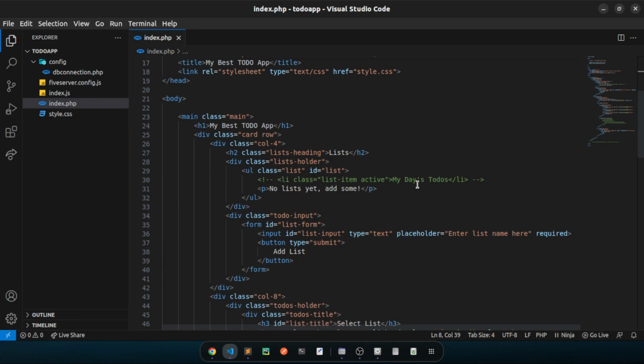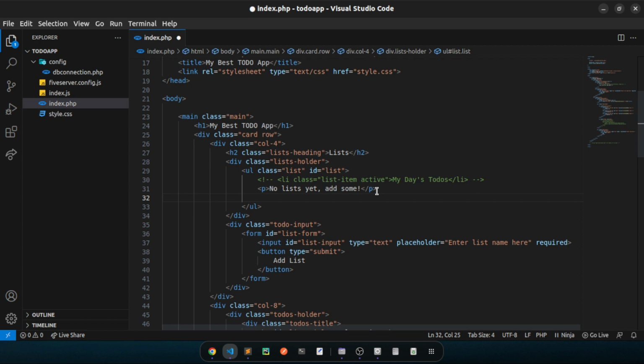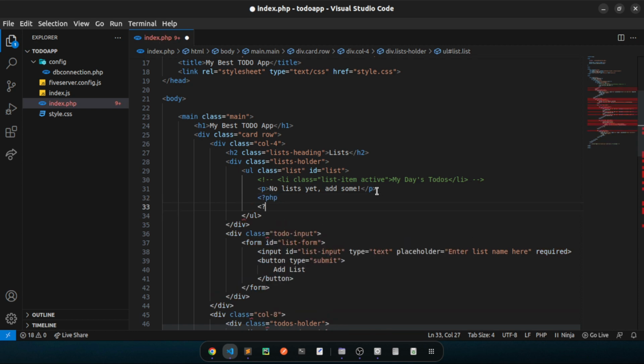So to confirm whether our file is still working, now that I have deleted var_dump, here we had this statement saying no lists yet, add some. So how do we add some yet? It's easy, just write PHP code, close your PHP like that.